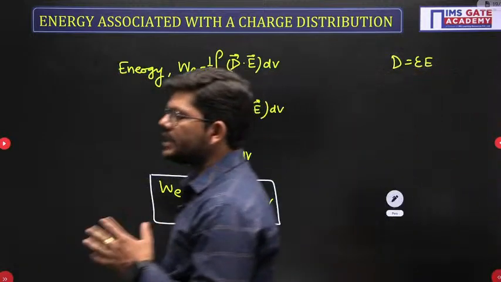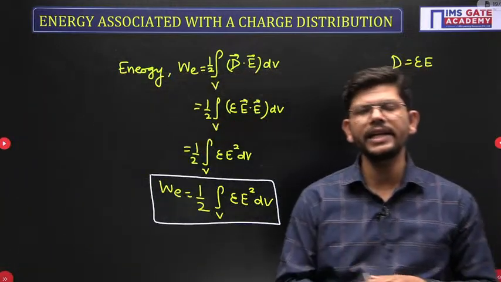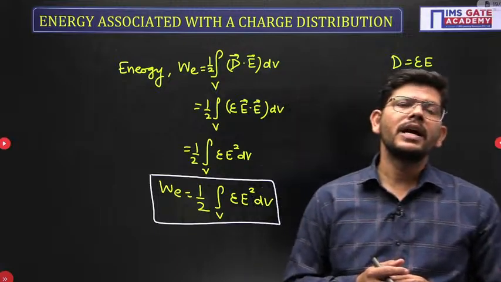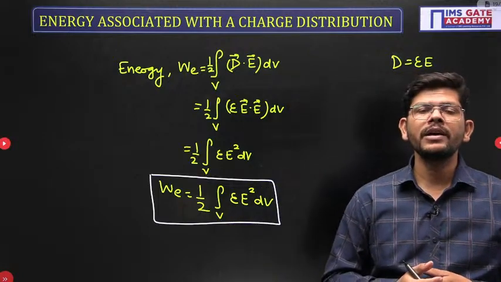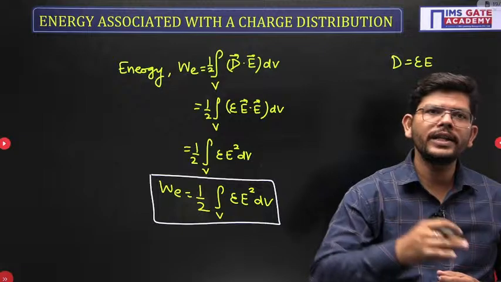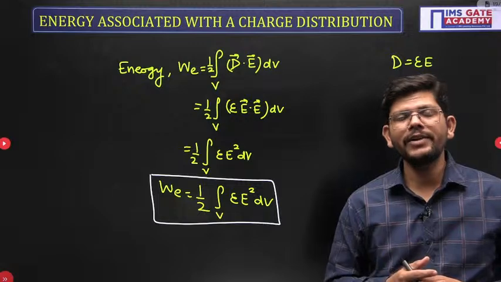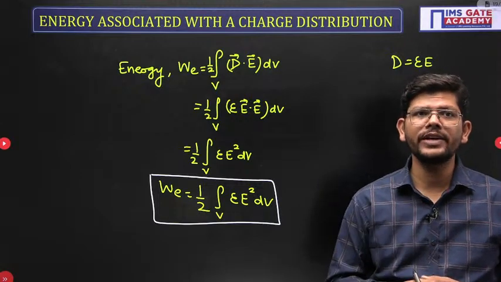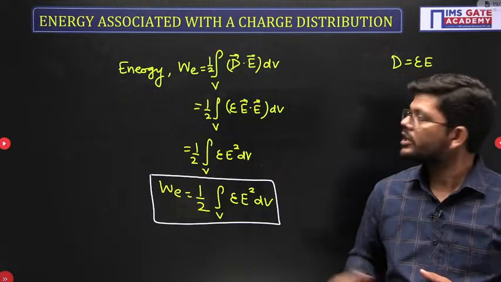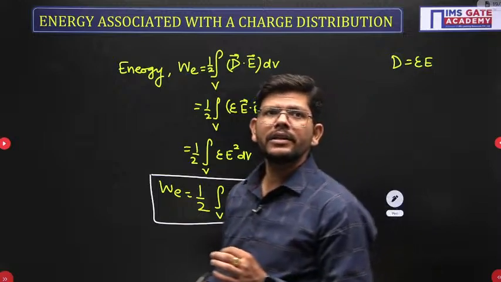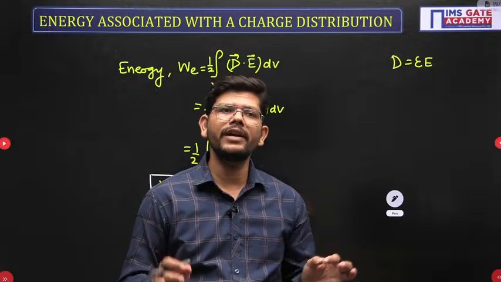Okay. So guys, today what have we discussed? We have discussed today the broader aspect of the Gauss law. We have seen the integral and differential form of the Gauss law. After that, we discussed the electric potential. We calculated the potential when moving from one point to another under the influence of the electric field of a point source. After that, we saw Maxwell's curl equation. We saw that the gradient of potential is equal to minus E. We talked about the capacitance. We talked about the energy associated with the charge distribution as well. Okay, and this is how it is the end of electrostatic part 2.